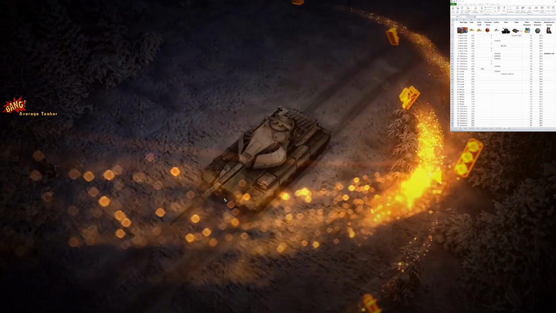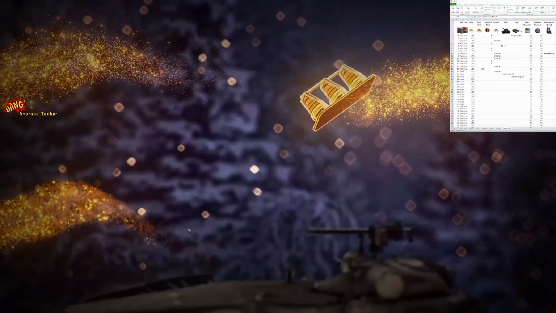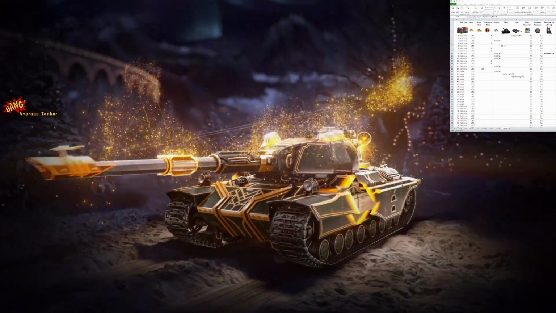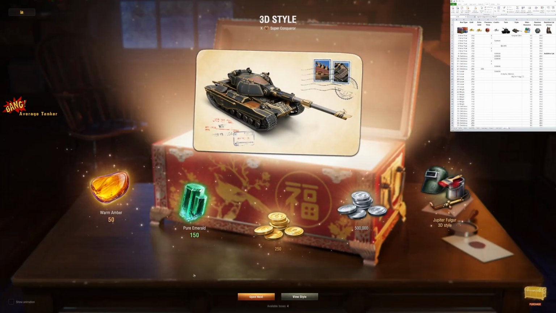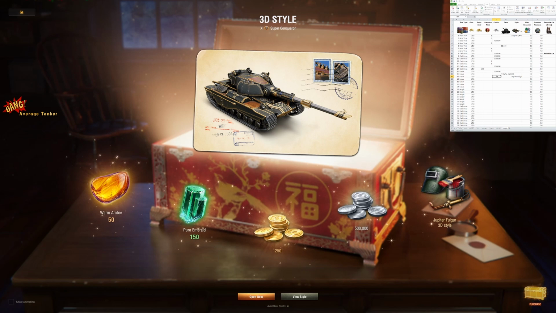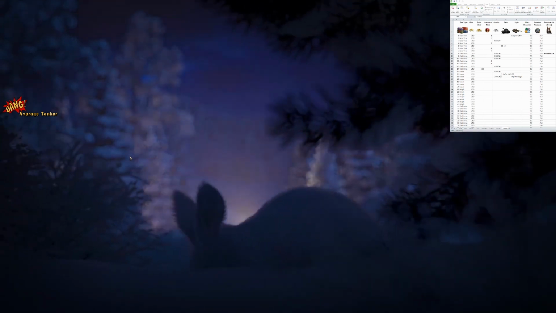And a skin for the Conqueror. Jupiter Fulgur. I quite like the look of this skin, actually, for the Super Conqueror. Kind of matches the skin for the ship. So what did we get? 500,000 credits. That wasn't an option. Oh, it was. Oh, and another tank.